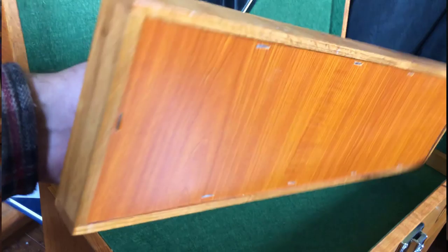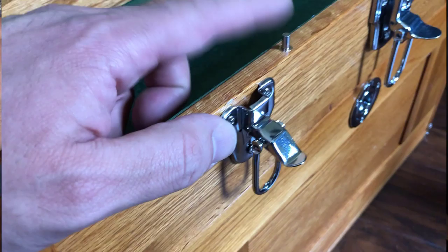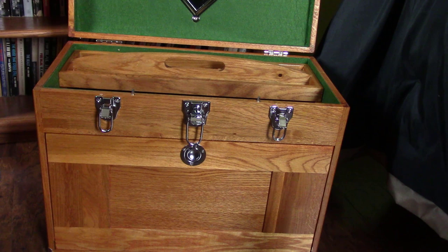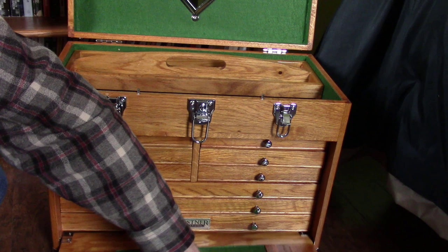My original plan had been to put ink bottles up here, but I think this is just a bit too shallow for a lot of ink bottles. So instead, I'm thinking pens in here. And this tray is removable. Down below, you see these? When the lid is closed, these get pushed down, but when the lid is open, I can grab here — there we go, that actually slides back. It's a lot easier when you're facing it.